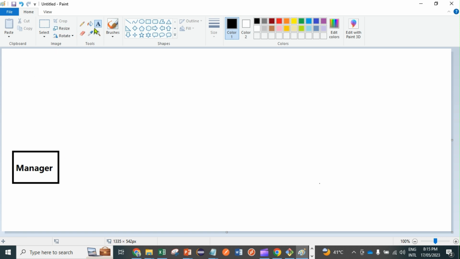So first of all, he has git installed in his local machine. Developers also have git installed in their local machine. They have also created their account. The manager also has the repository or the account in GitHub as well, and the developer will also have the GitHub account. Okay, so what will happen in this case?